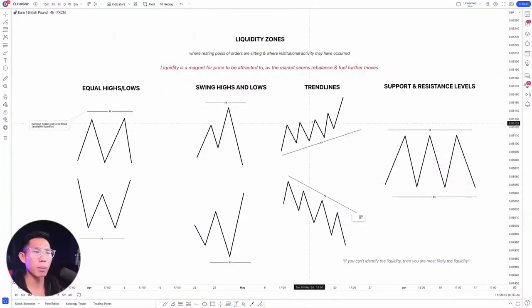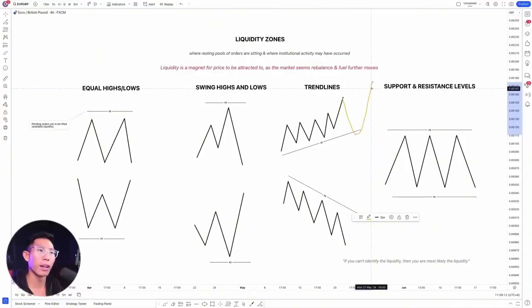So that is exactly why sometimes smart money will push the price down and actually break past the trend line and still head back up, right? Because they know for a fact that if they push the price past the trend line that we have right here, you retail traders are going to think that this trend line is no longer working and you will get out of your position, or you might even enter for a sell because you see this as a trend line break. And in that scenario, you have been 100% wrong, because smart money will just push the price up like this. Once again, this happens sometimes, not all the time. Sometimes a trend line break will be valid, sometimes it won't.